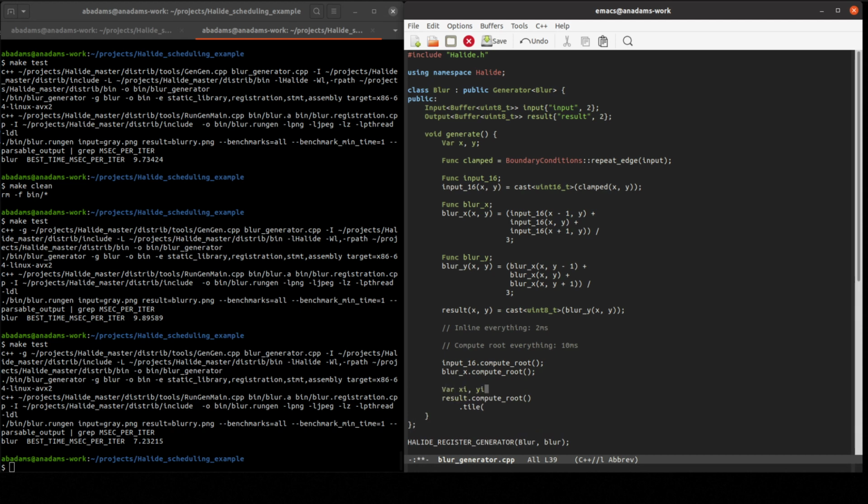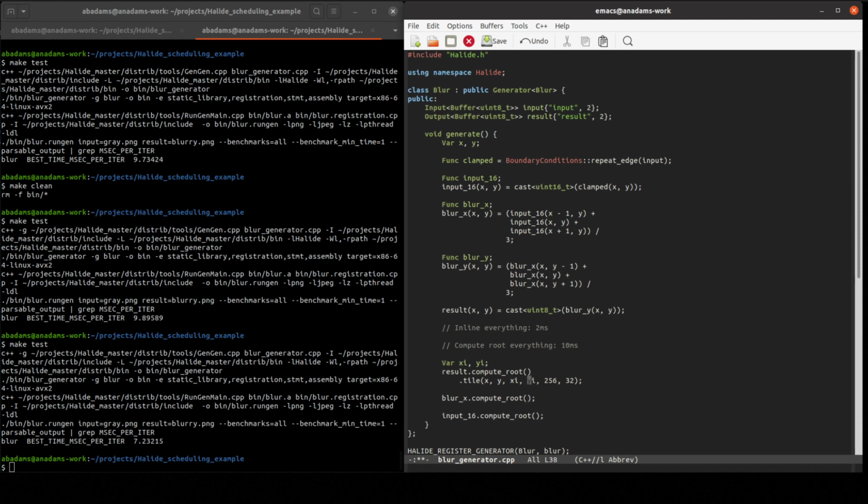Let's make new variables to refer to the insides of the tiles. And I always have the best luck with 256 by 32 tiles for this sort of code. Not sure why. So I'm going to start there and we can try tweaking them later. Okay. And then often it helps to write the schedule in reverse order to the algorithm, because you're scheduling everything relative to the consumers of that stage.